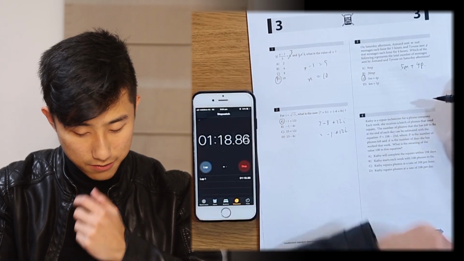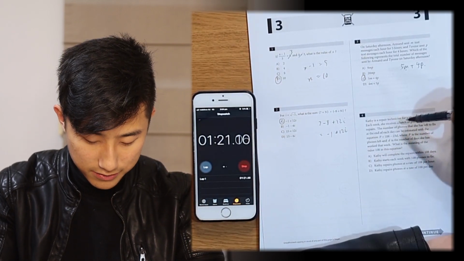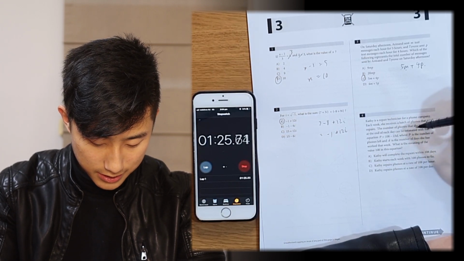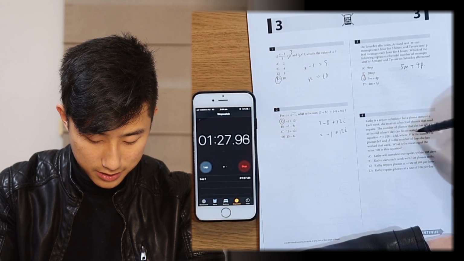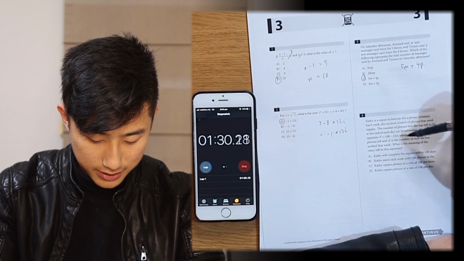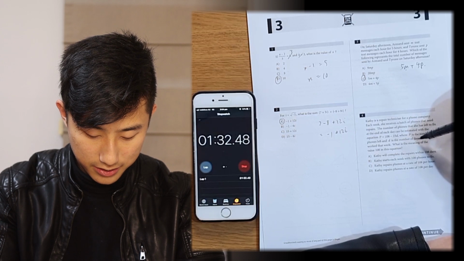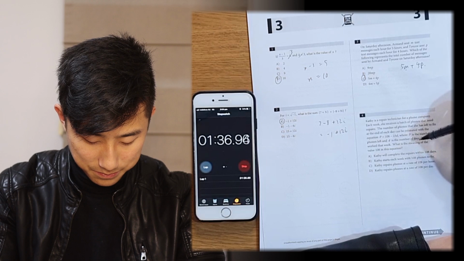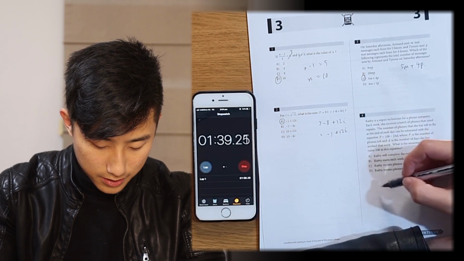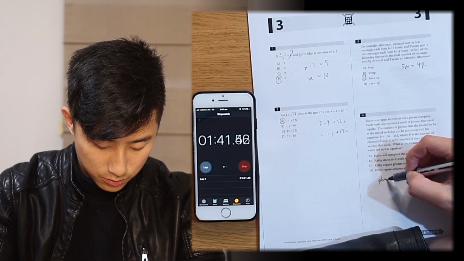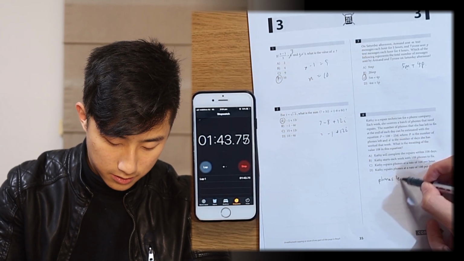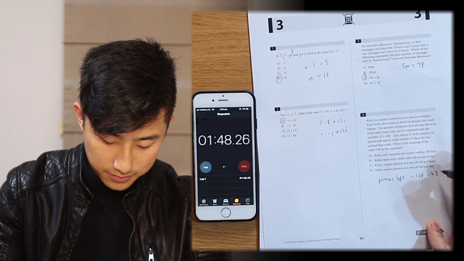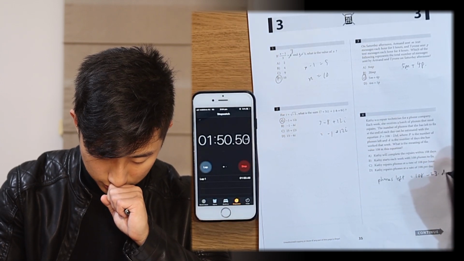Kathy is a repair technician for a phone company. Each week she receives a batch of phones that need repairs. The number of phones that she has left to fix at the end of the day can be estimated with the equation, where P is the number of phones left and D is the days she has worked that week. What is the meaning of the value 108 in this equation? Okay, so the number of phones left equals 108 minus 23 times days worked.